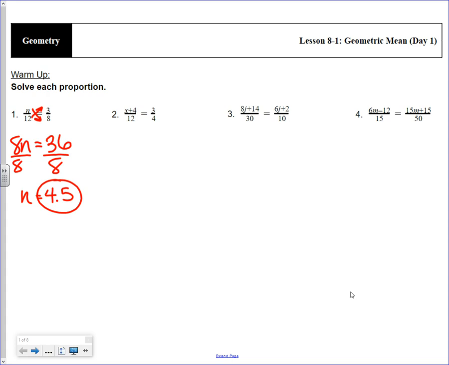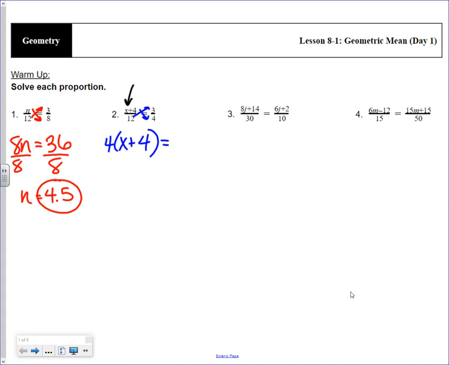Let's take a look at the next one. Again, you have a proportion, a fraction equal to a fraction. So we're going to cross multiply. Now, folks, does everybody see how this thing right here is a binomial? You see how there's two terms up there, correct? So when I cross multiply, I have to distribute the 4 to that binomial. So I would write it like this if I were you. Does that make sense? Yes?